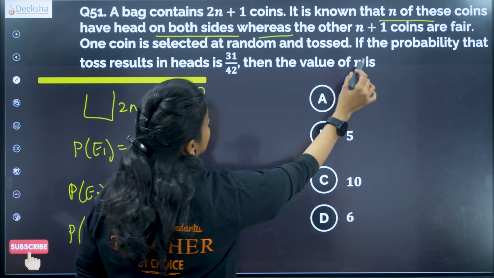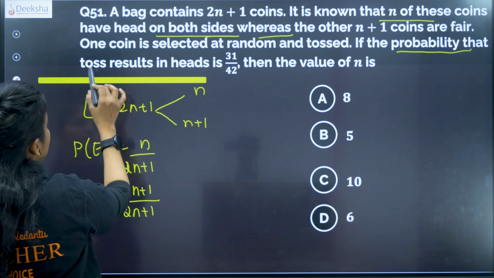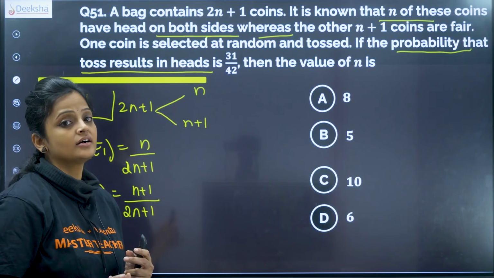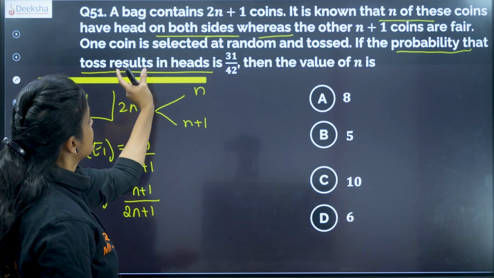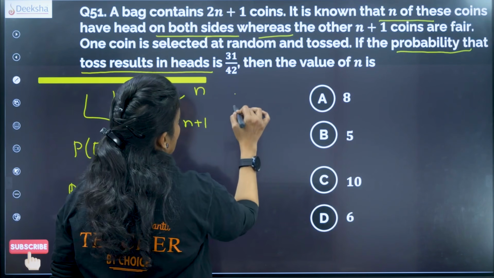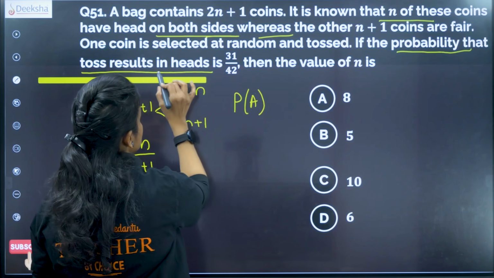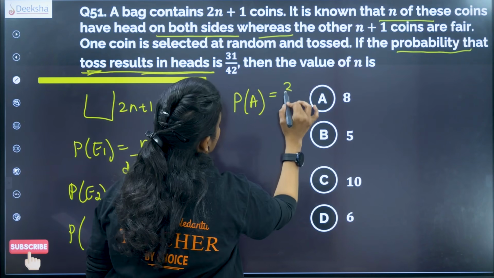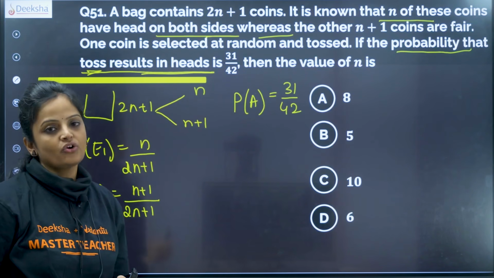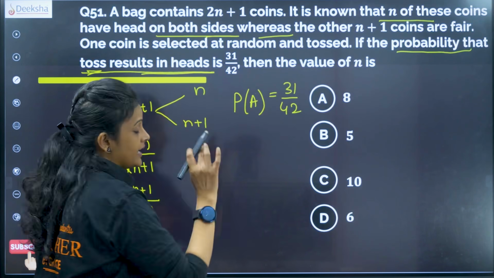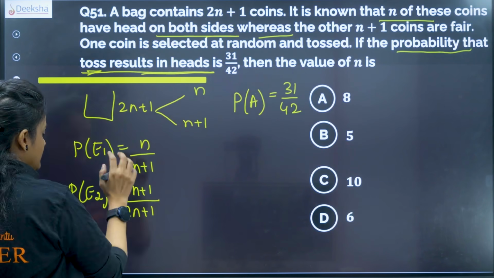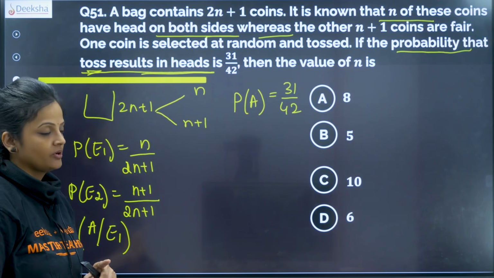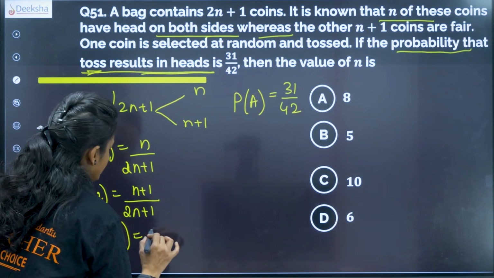Okay, that will take after taking this given. The probability that the toss results in heads is a given, already that event has occurred. So the toss getting heads is what is given here, and they have given it as 31/42. Keeping this getting a head in mind and taking the event, that is P of A when E1 is given, so what will we get?